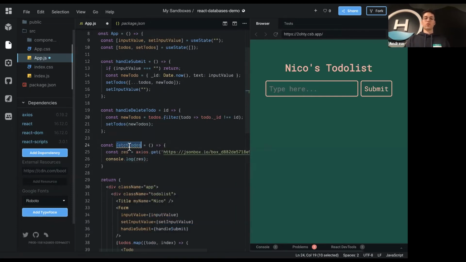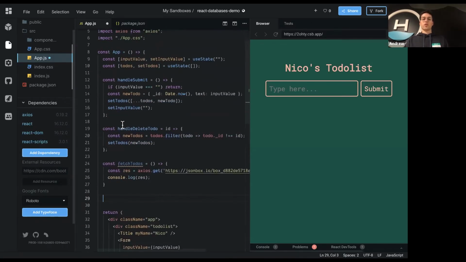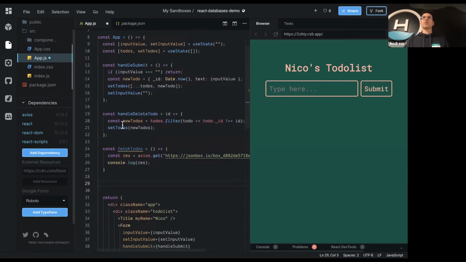All right, so when do we actually call this function? We have this function, but how do we call it when the app renders? If we're using a functional component, React gives us, if you were familiar with React before, the component lifecycle methods. Fetching data on render is considered a side effect, right?